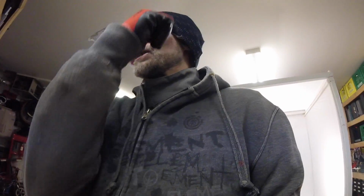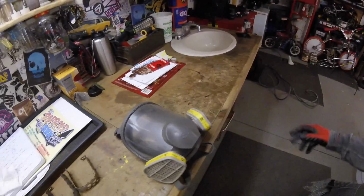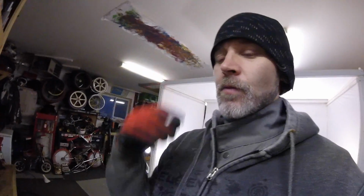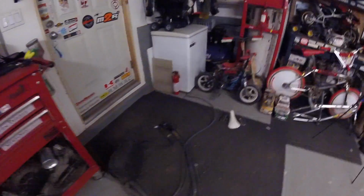I also put this hood up, so I leave my toque on. Actually, no, I'm taking this toque off. Put the hood up, pull the strings tight, so it's just a little opening on the face. And then I put this on right here, this 3M mask, which is pretty beat up. But that goes on over top of the hood, seals around the hole, and gives me a perfectly sealed environment that I can breathe in. So that is how I dress myself up to do this. It's not a professional setup by any means, but it's a pretty good setup for an at-home do-it-yourself setup. Keeps me clean anyways, keeps the stuff out of my lungs.